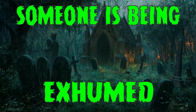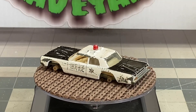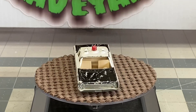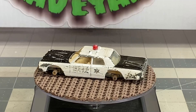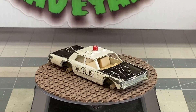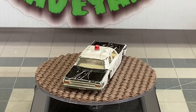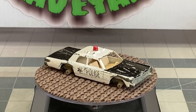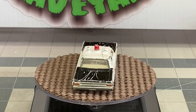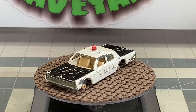Someone is being exhumed. And here's what we started with — this Hot Wheels Plymouth Fury Police Cruiser. Now this one's in pretty rough shape, but we took the time with it. We took it apart, evaluated what we had, and corrected all the mistakes this car has. We stripped it all down. If we needed some sandpaper to smooth something out, we did. We repainted the car, and the reason we're calling this a Resto Mod is because it doesn't match the original paint job. Other than that, this is a restoration. We put brand new wheels on it, a brand new paint job, and clear-coated everything using paint and clear coat from the Redline shop. They've got not only the Spectreflame paints but some wonderful opaque paints also.